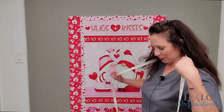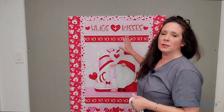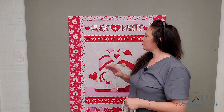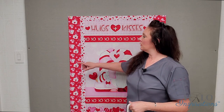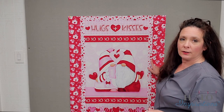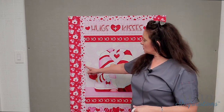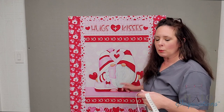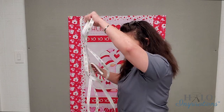All right. So I've got my measuring tape here. Now you don't have to do a measuring tape. You wanna do this on the table. You don't wanna do this on the wall, okay? But you can lay it out, put a piece of red fabric and measure across just to this last seam. Start on this last seam to this last seam, but you'll have to add 1/2 inch. It works the same with a measuring tape.